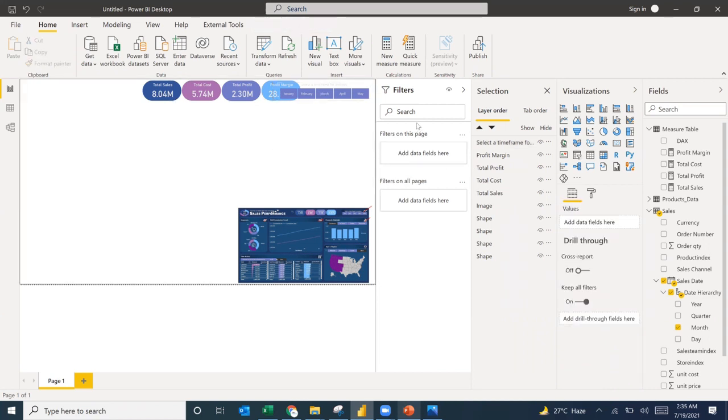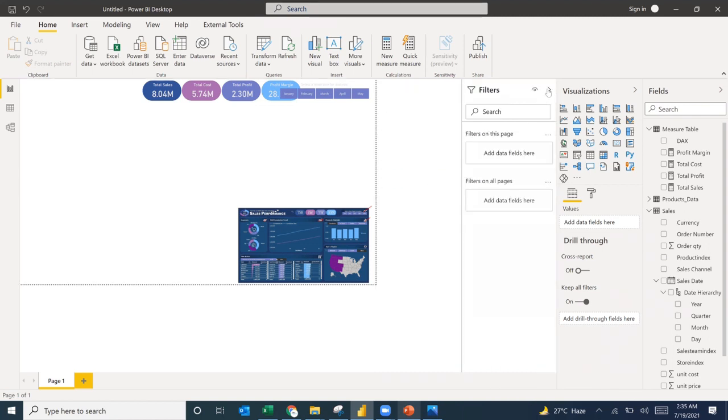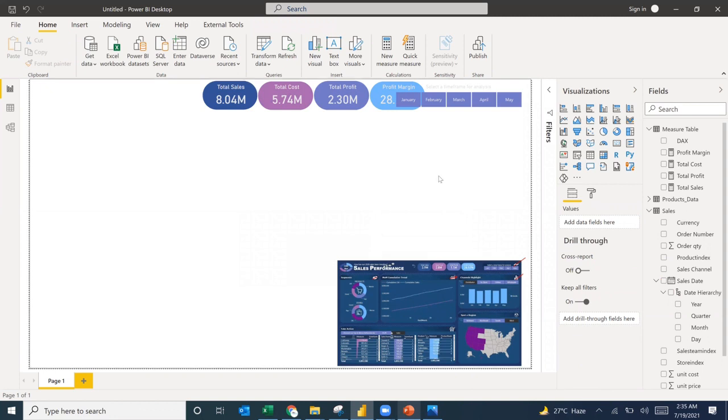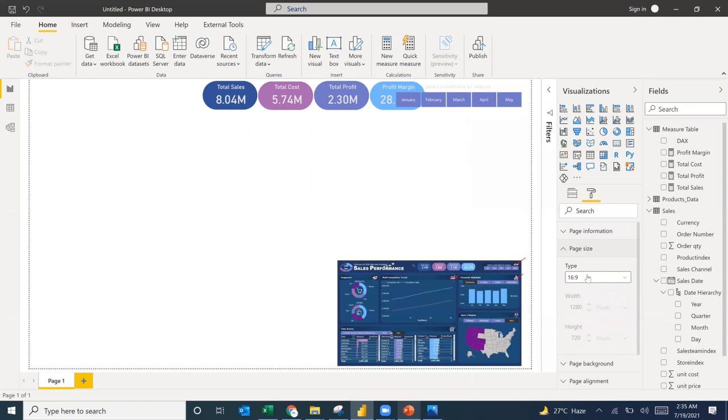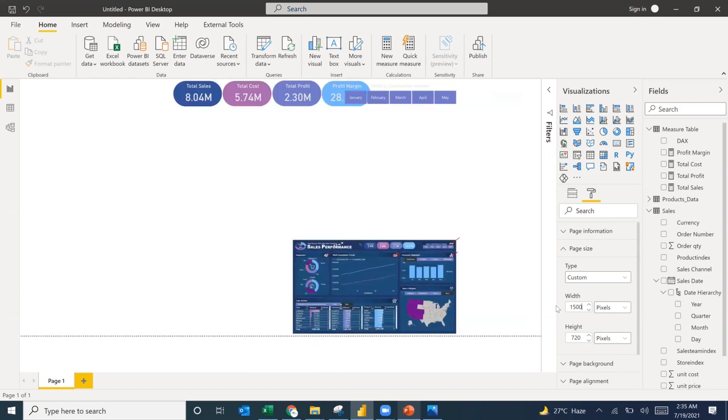So what we can do is, since we're too populated here, we still have the logo and headers. Either we adjust the page size so that we can fit all the elements. We can adjust the height, the width, custom. Can increase the width around 1.5, I think, maybe.